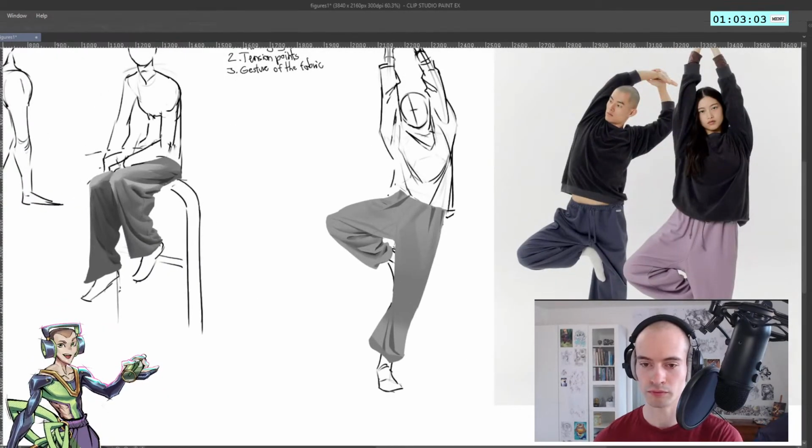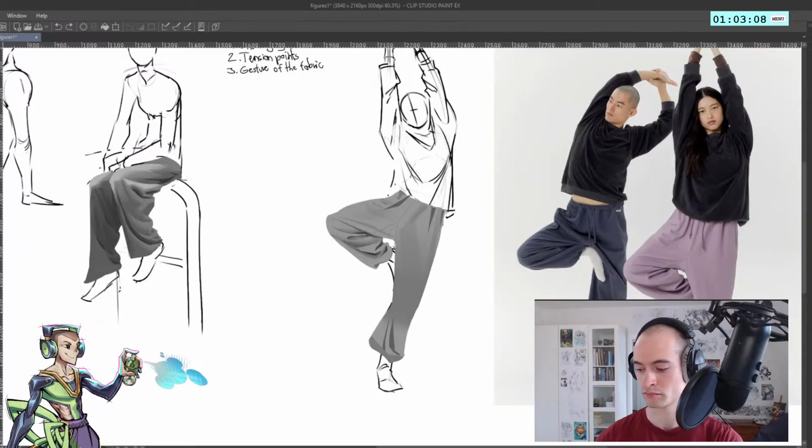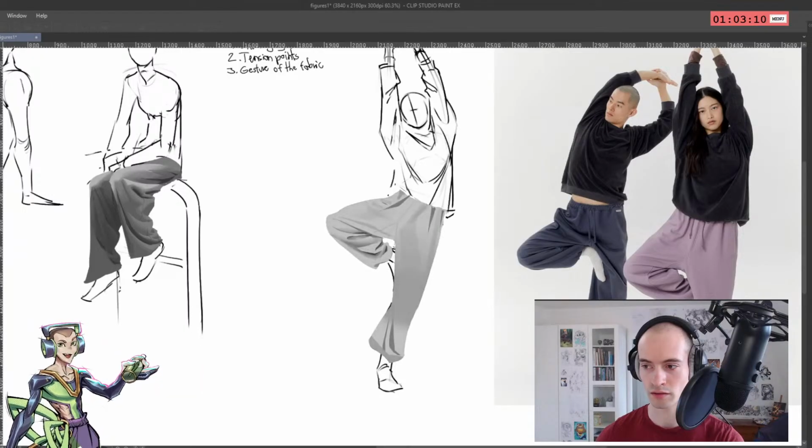So maybe we can just boost the contrast a bit. Just want to boost the light values, not the darks.